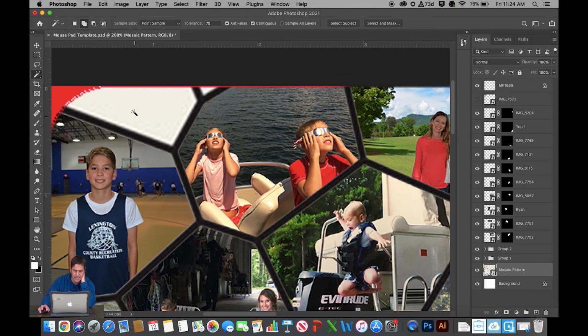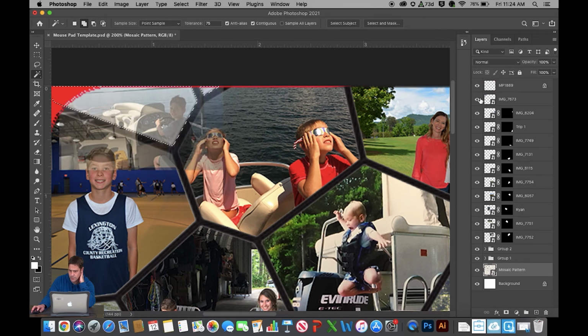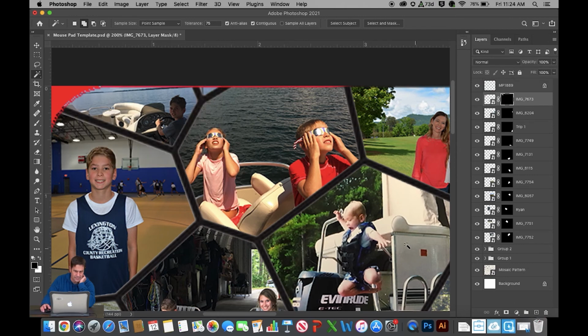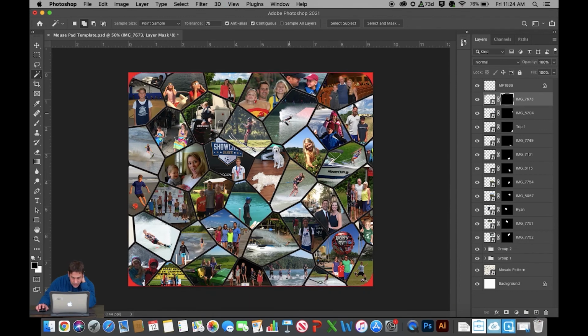And I'm going to select that and make sure I have my add to selection button there. If you have this one, it won't work. Make sure you have that button chosen and then select that little white area as well. Go back to this layer, make it visible, active, and 100%, and hit your mask button. It'll mask that picture inside those two areas. So I'm going to command minus. All right, so I'm almost done.